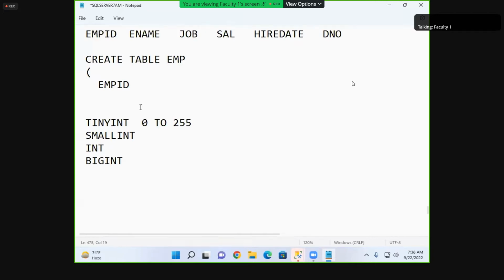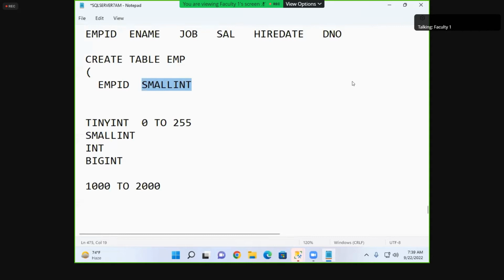But here, employee IDs are not between 0 and 255. But my employee IDs are between 1000 and about 2000. Then which one do we use? Smallint.